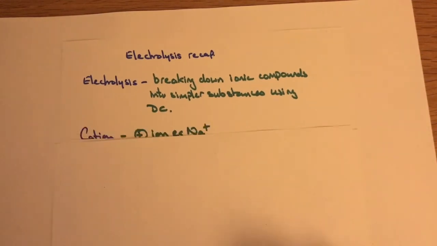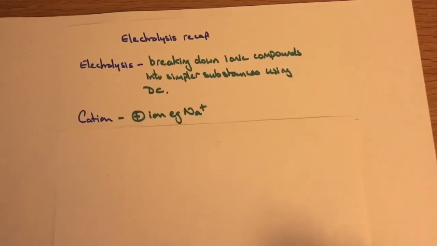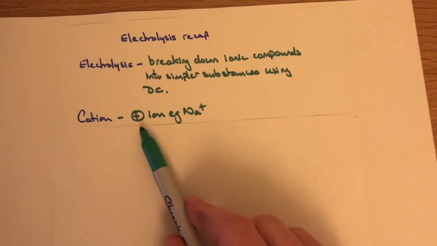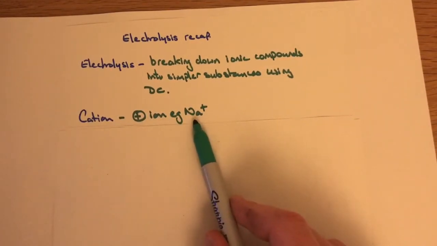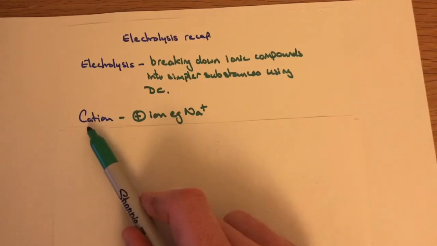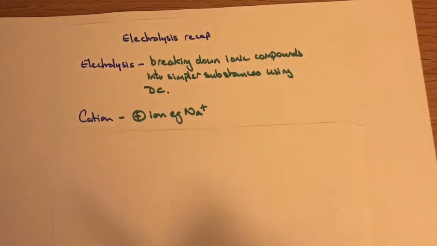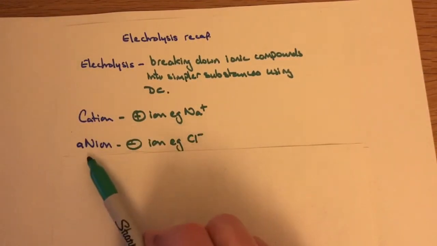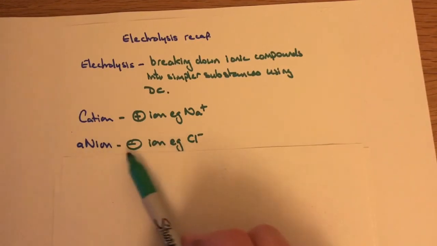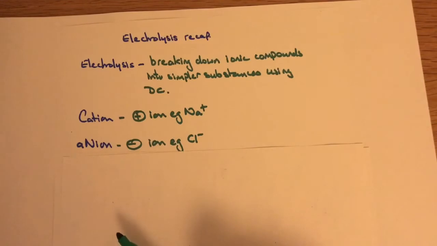Okay. Next one are cations. Cations are the positive ions. For example, a sodium ion is a cation. Way to remember it, cats. I'm positive, I love them. Then you've got anions. I always write it with a capital N here, because this just reminds me they are negative ions. For example, here's a chloride ion as an anion.